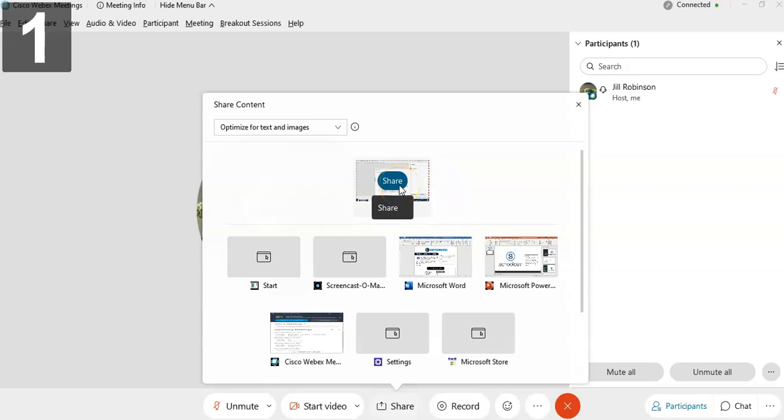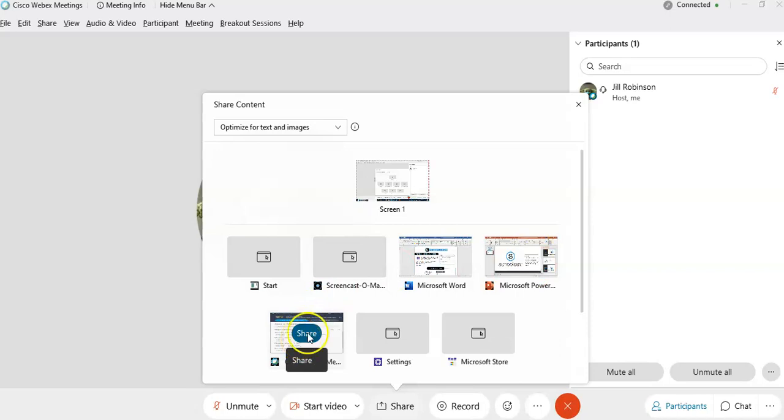Screen 1 will allow you to share anything on your computer without having to stop sharing and then choose a different application to share. So what I mean by that is, if I were to share this particular screen, let's say, and I just chose this Word document to share, my viewers would be able to see it, but if I quickly toggled over to, let's say, a PowerPoint that I had open, they would not be able to see it because I am only sharing a Word document. Whereas if I choose screen 1, this will allow me to easily toggle back and forth with everything that I have open without having to stop sharing and then choose a different application. That's why it's very important to close out of anything that's personal on your computer.